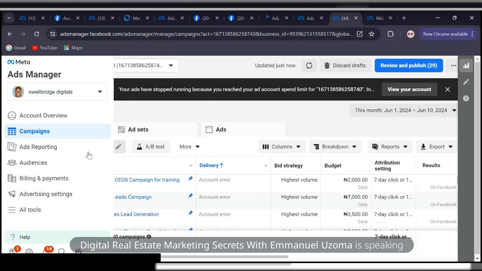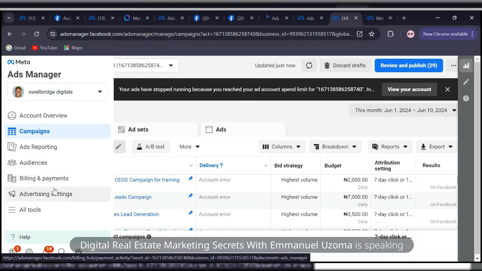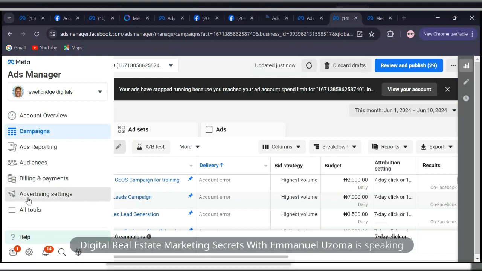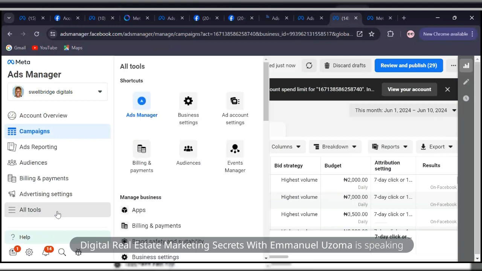So this is the menu of your ads manager. You have account overview, your audiences, your billing and payments, where you pay for your adverts, then your advertising settings, and then your tools, which is like the menu and everything.